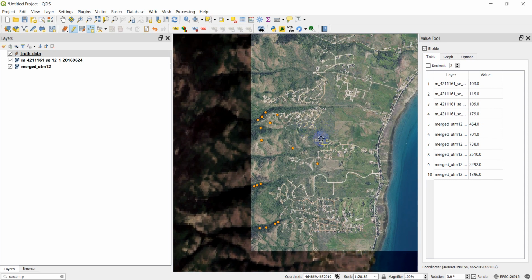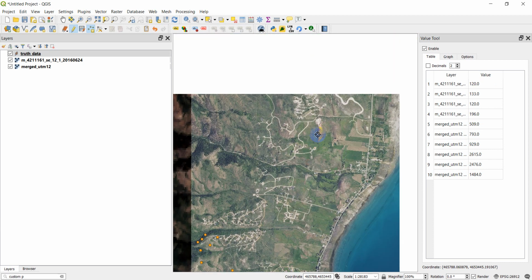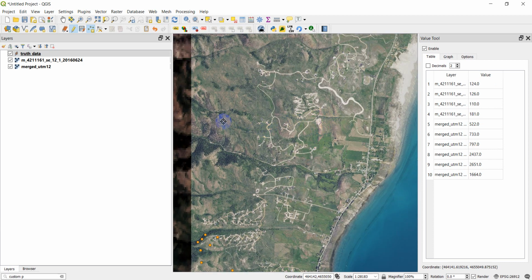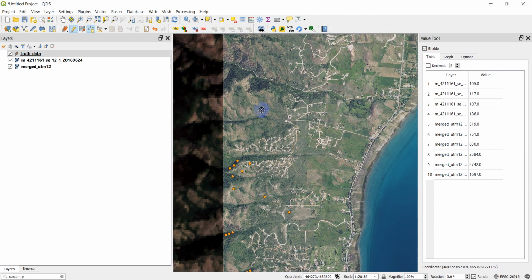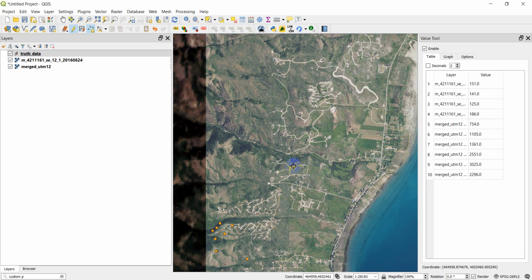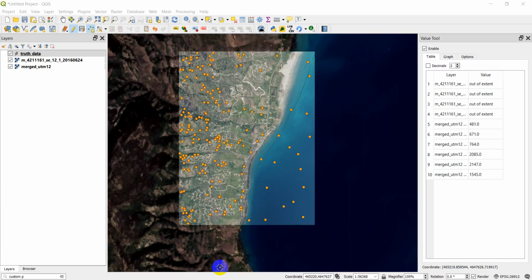What you're going to do is get a number of points throughout your image here, and those are going to be our training and test data. We're going to divide them up later. So I've shown you how to do that. I'm going to stop this video here and finish this on my own because it's going to take a fair amount of time to do it. And at the beginning of the next video or at the end of this one, I'll be able to pause it and show you what it looks like at the end. All right, so I'll do that.